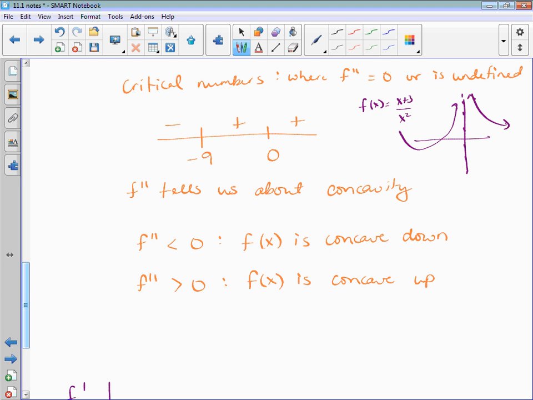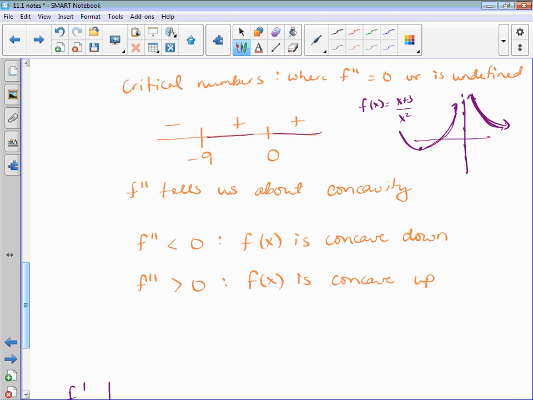I drew that really poorly because it should be concave down from -9. It's a bad sketch. But from here to here is concave up. This is still concave up, even though it goes from increasing to decreasing. Is that what you're asking me about? No, so that is positive and this is positive. Those are both concave up.